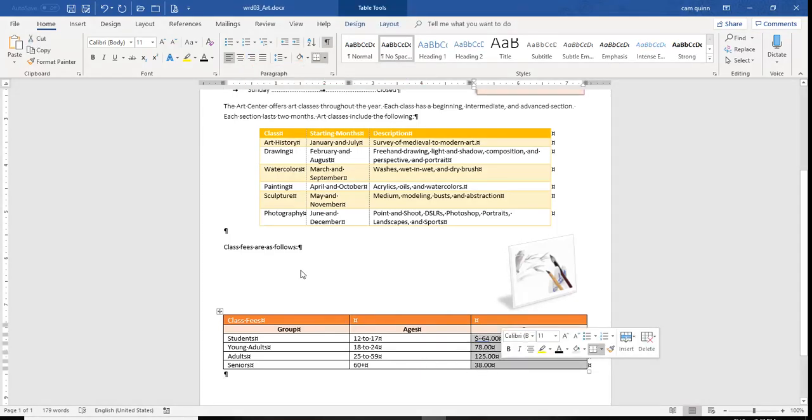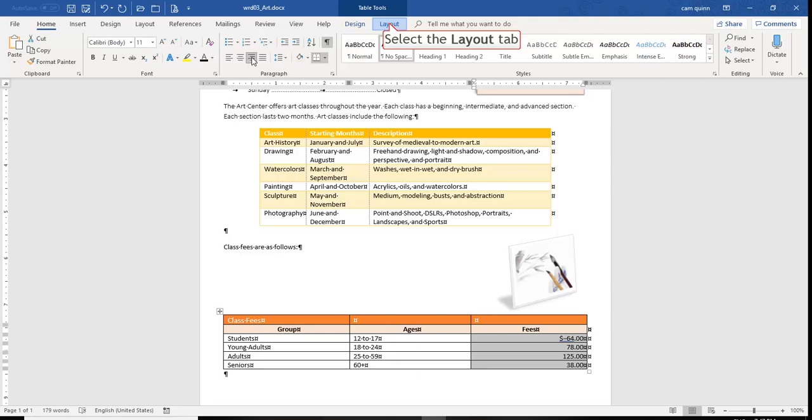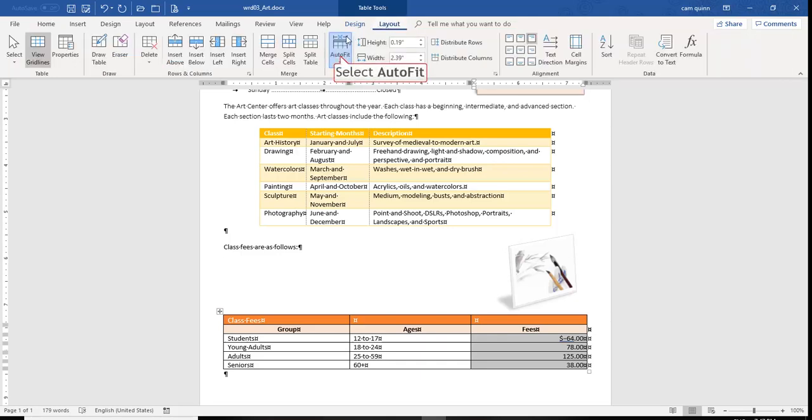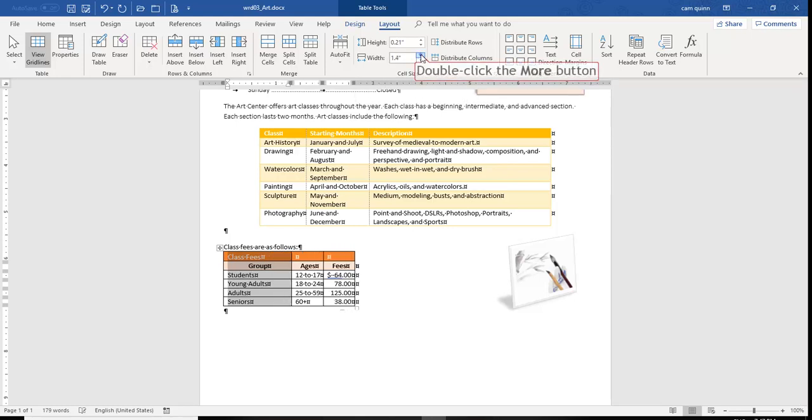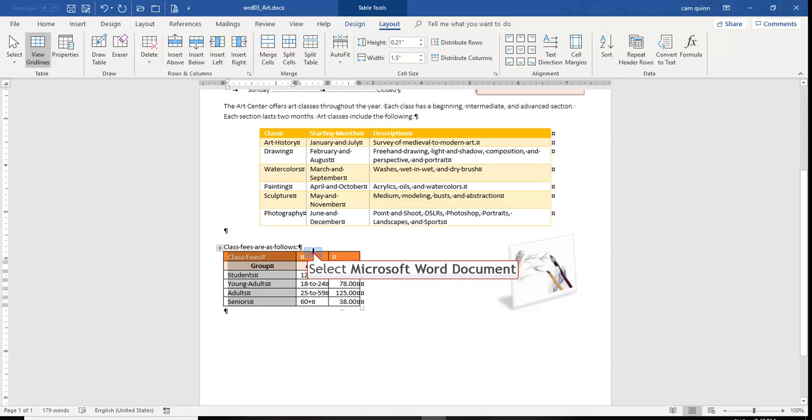And then I could, if I wanted to, and this is what we did on the first table, go to layout and click on auto fit. All right, I don't particularly like the way that looks. It's a little bit cramped as far as I'm concerned. So now I do have the option, so I'm going to click at the top of a column to select the column, or I could have, as I said, gone up here to select column. And I'm actually going to change the width of the columns themselves. So I'm going to make that first column 1.5, and I'm going to select the second column and make that one 1.2, and I'm going to select the third column and make that one 0.8.